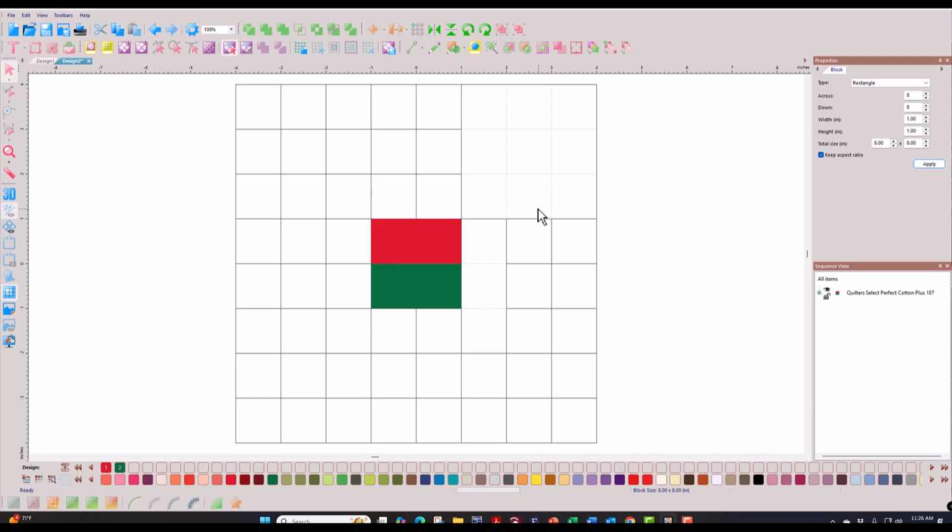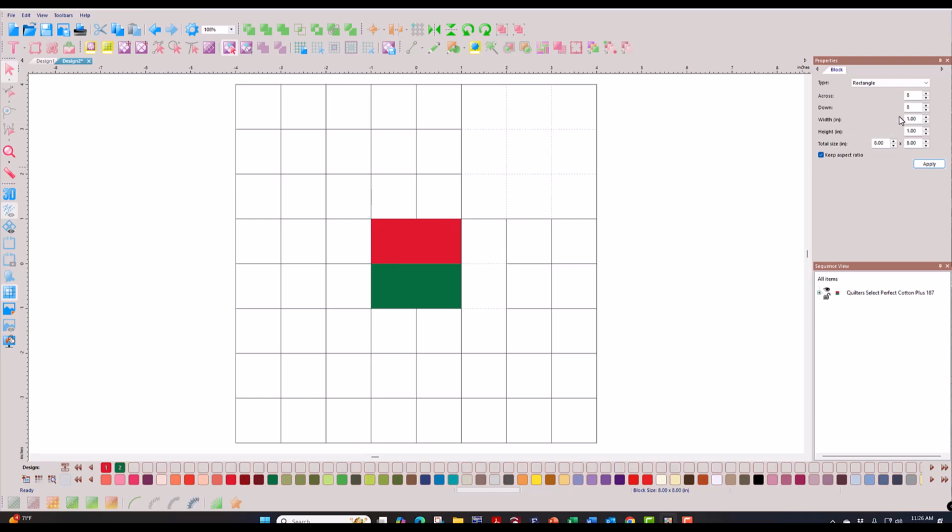All right. So the reason that we don't want to use little tiny pieces, we want to use the biggest piece we can, is because it makes it easier to select just the blocks that we want, and we're not having to count and do all kinds of crazy things if we had lots and lots of blocks.